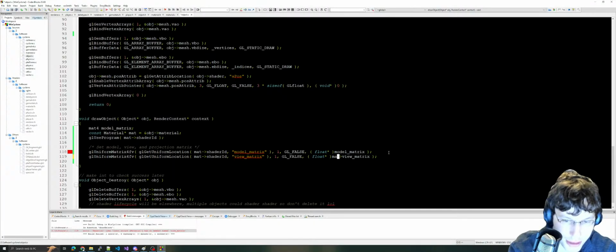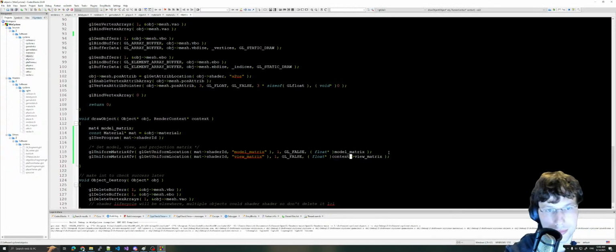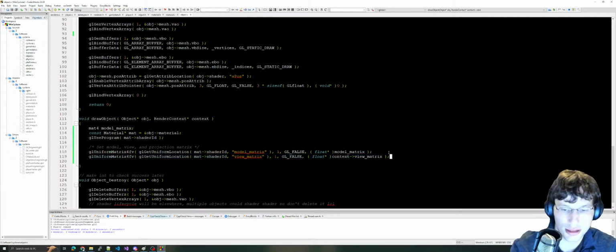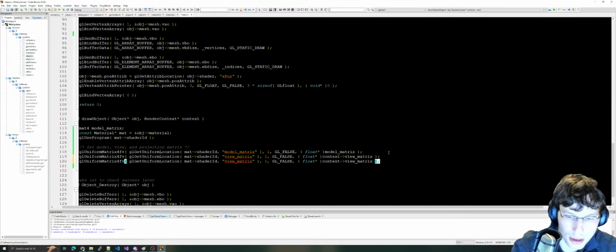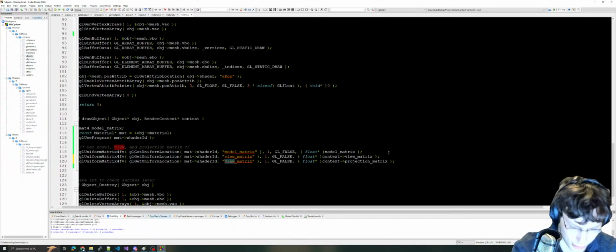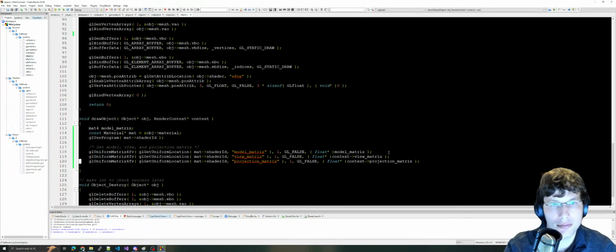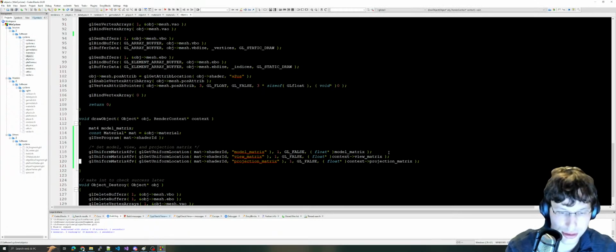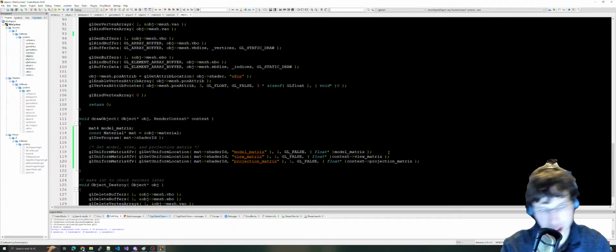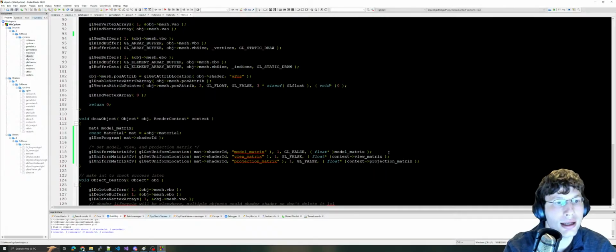It's in the render context. Yep, it's in the context. And then of course after that, you do projection. And then I got that projection matrix. The reason every object uses this is because you have to multiply the model by the view by the projection, and then that will finally get you what you want to see at the very end.